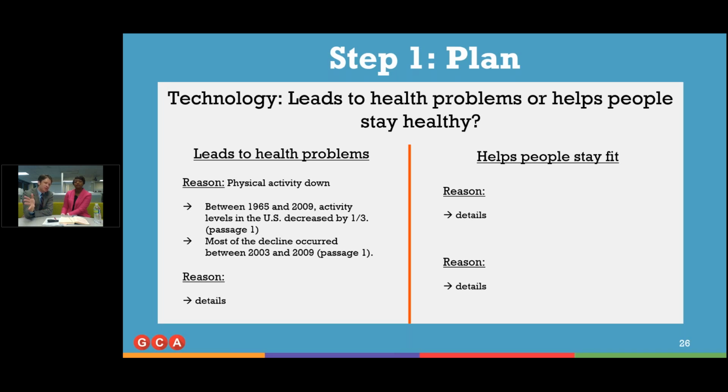Because I weigh the evidence on either side, and then what I do is I pick one side. If I go reason but then also details, I've really got a pretty nice structure for some of my body paragraphs, if that makes sense. Reason could be a topic sentence that fits in somewhere within one of my body paragraphs, and then I'll have details that support that particular reason. So I really like how the essay is kind of mapped out for you already. If you take this structured approach to a T-chart, I think you could take a very structured approach like this to a Venn diagram as well.